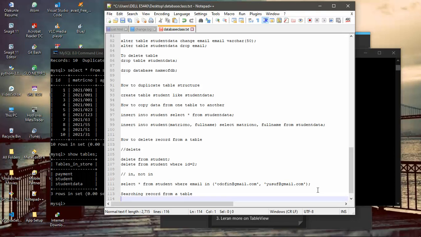So there are times you want to fetch a record from the table. You want to filter a record from the table. You know, we used to say select all from this where this one is equal to. That means you know what you want to search. But there are cases where we want a situation where a column has this data, and we don't really know the exact place, but you know what you are looking for. So you can use what we call the operator LIKE.